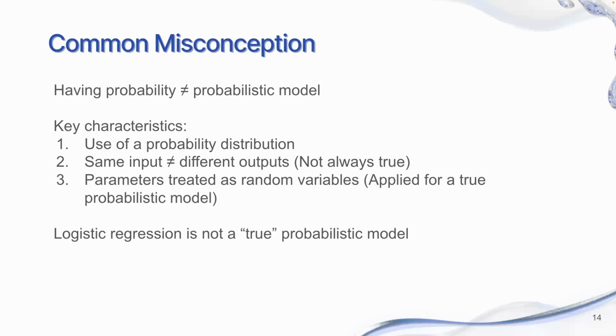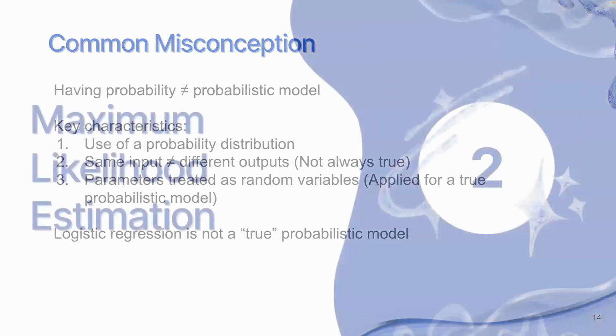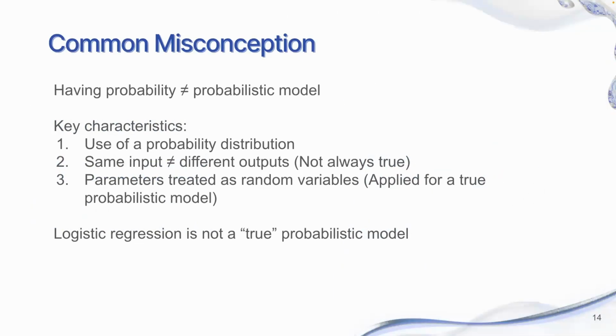Yeah, and logistic regression, you can think of it as a probabilistic model according to this definition, because technically it uses a distribution for the output, right? It uses Bernoulli distributions for binary classification, but I personally don't consider it to be a true probabilistic model, because there's nothing probabilistic about it other than the output's probability, right? Does that make sense so far? Okay, good.